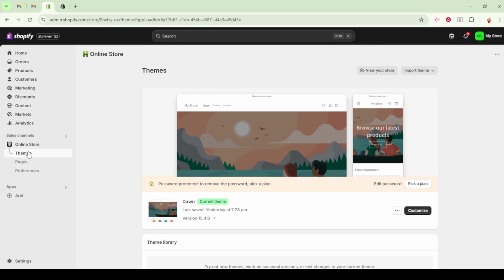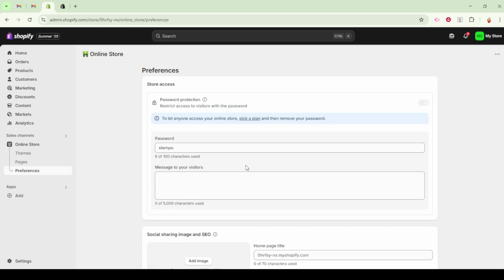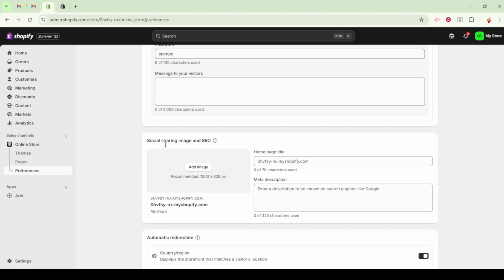Now let's talk about customizing the password page itself. You have two main approaches here: using the theme customizer or modifying the theme code. Using the theme customizer is straightforward and user-friendly. With the theme customizer, you can adjust the heading and subheading text, tweak the background image, and modify the color scheme to ensure your page aligns perfectly with your brand's colors. You can also handle text elements and decide whether to add or remove sections, such as the email sign-up banner, with just a few clicks.